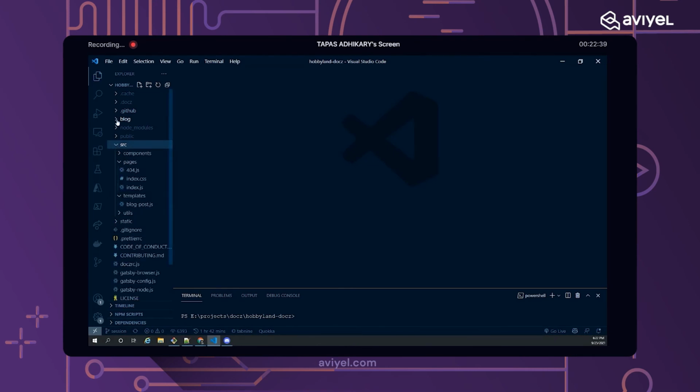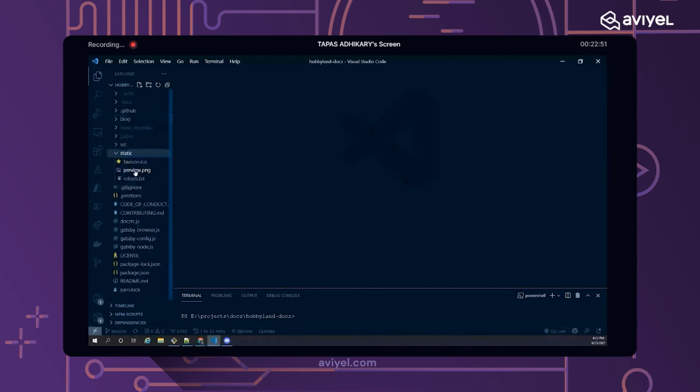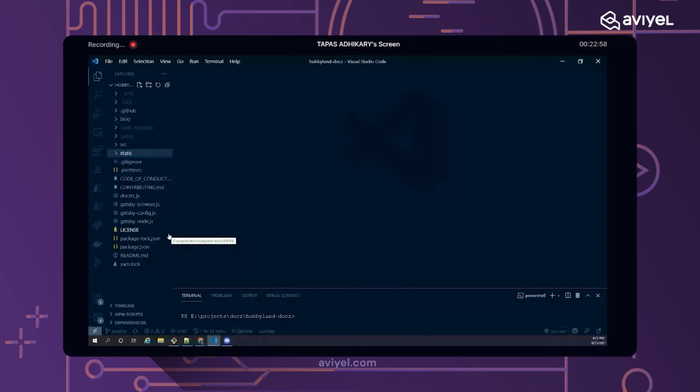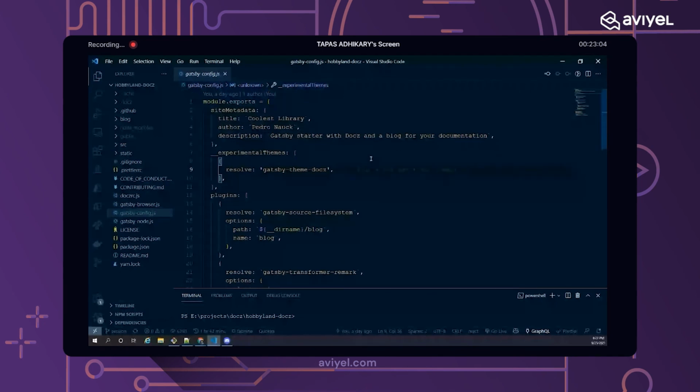Now, along with this, there are a few other things that we need to notice over here. We have a folder called blog, and in this blog folder we have a few MD files, if you see over here. And then apart from that, you have a static folder where you have the favicon kind of stuff. And then one very important file called gatsby-config.js, where you have the configuration of Gatsby and its plugins. I told you that Gatsby's plugin ecosystem is pretty huge, it's plugin based. So all these plugins are there.